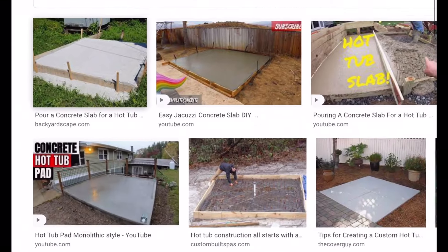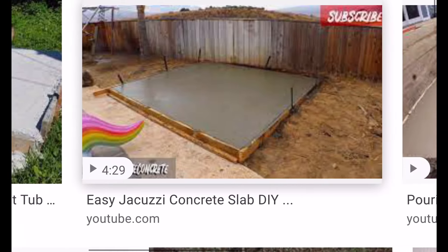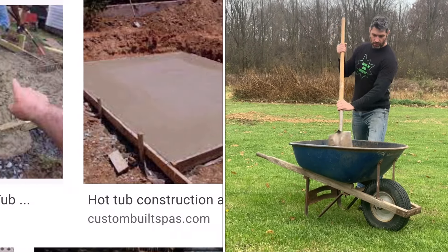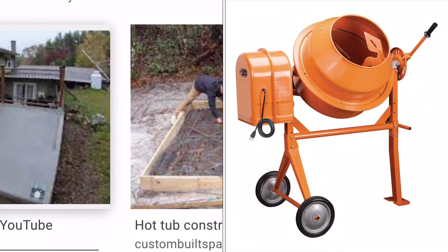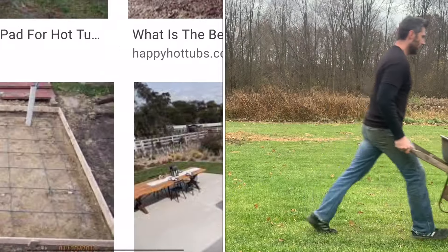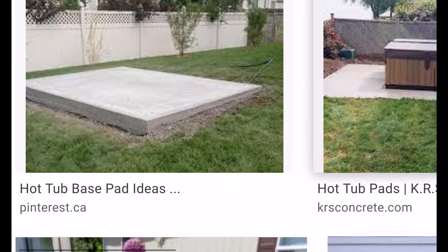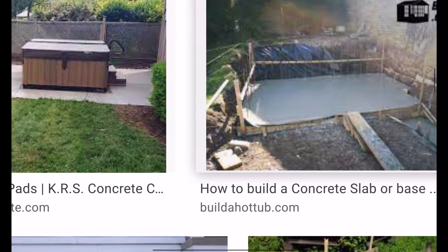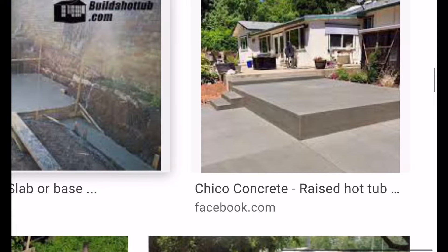Third is a concrete pad. Structurally, this was the preferred option among these three. However, a downfall was the need to mix such a large volume of cement. I typically use a wheelbarrow for small projects. Something this size would require dozens of wheelbarrow mixes, or renting or buying a larger mixer, or even a cement truck. Cement mix is time sensitive, so this process was becoming quickly undesirable. In addition, prep work involving sand and/or rock is required below the concrete, which is pretty much equivalent to building a complete crushed concrete base.